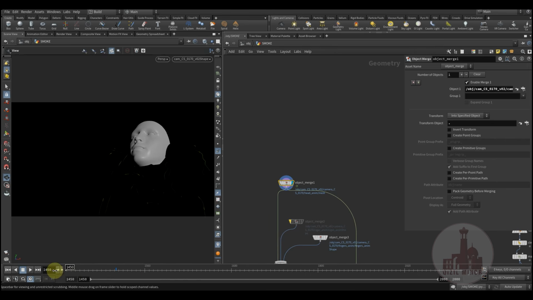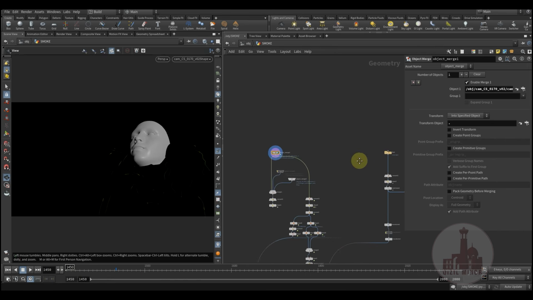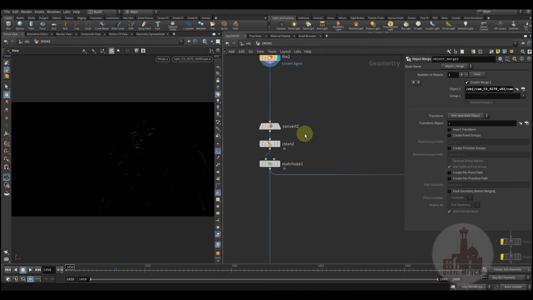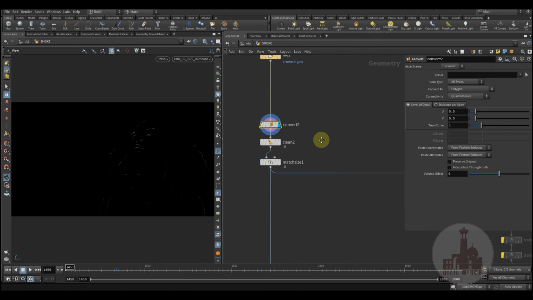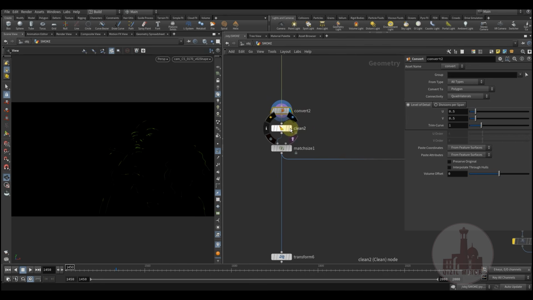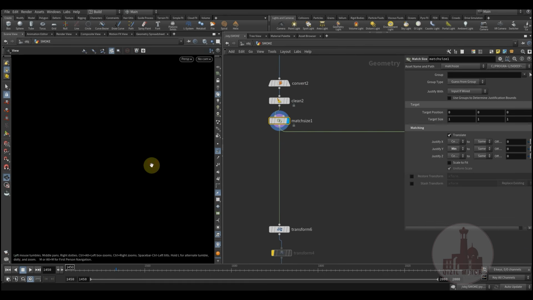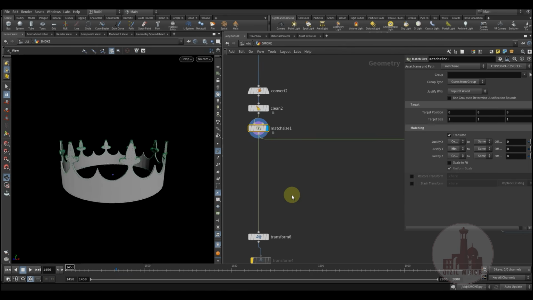Okay, let's start with the crown first. So what I did here, I'm converting it to a regular geometry, cleaning it up and matching it to the center.